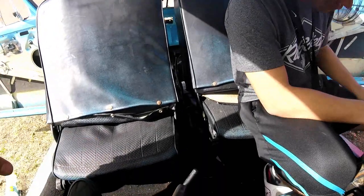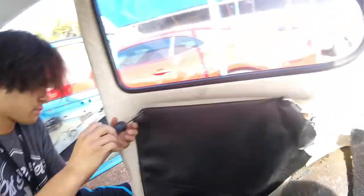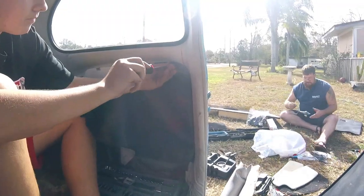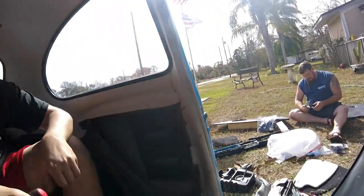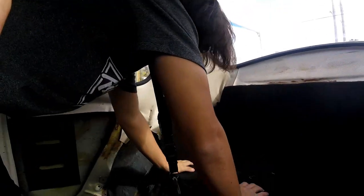We just got all the seatbelts — driver's, passenger's, and the two back seats. Now we're pulling off these panels — not really door panels, but whatever the previous owner put on just to make it look fancy. Just got the first one right here, and there's a second one — you might be able to sell it. Under the window, we're starting to rip all the carpet off now, get rid of it.